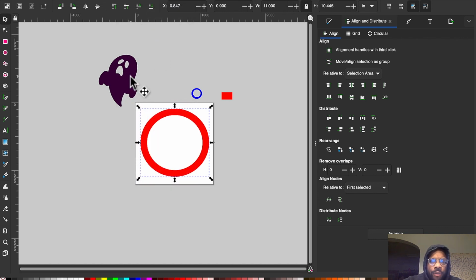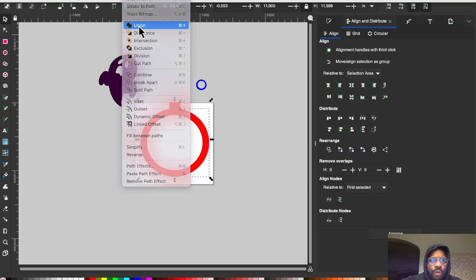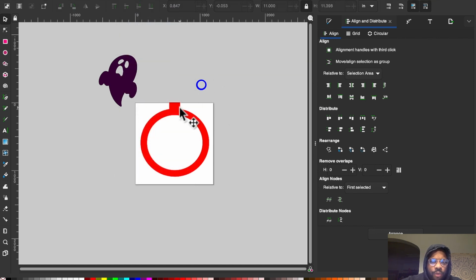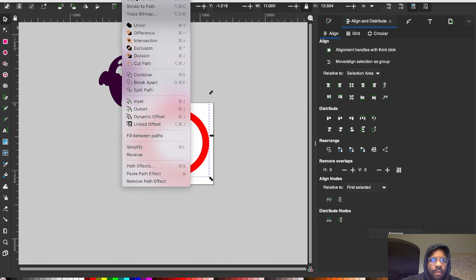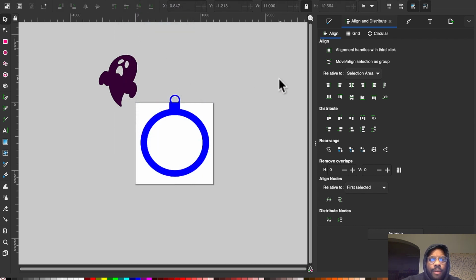You probably know where I'm going with this. Now, bring this square over to the circle. Highlight both of them. Go to path, click union. You've connected that square to that circle now. Now all you need is this. You highlight it. Go up to the top again, path, union. Now you got your circle. You have your ornament now.